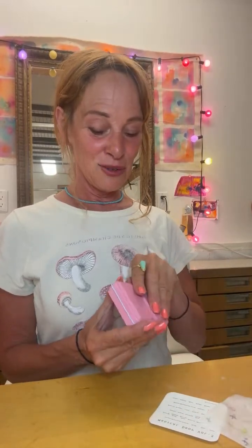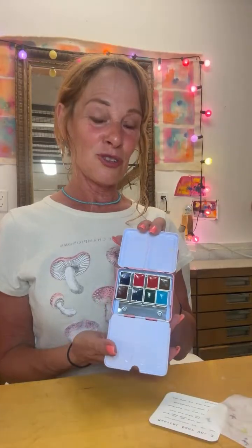I have so many new toys that I get to play with. Roman Szmal's new traveling palette. I procured that. I got a whole bunch of these gel pens, Langlo. They make a small, very fine point when I'm drawing teeny micro doobies. I need to color them in, and these are a little bit thicker, 0.8 to 1.0, and they're juicy.